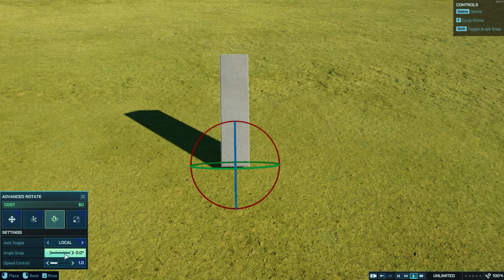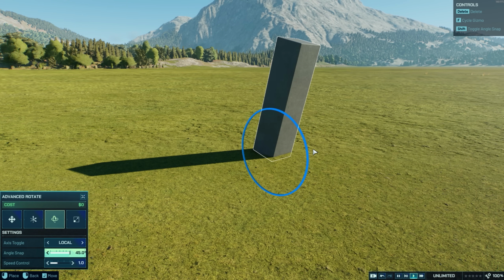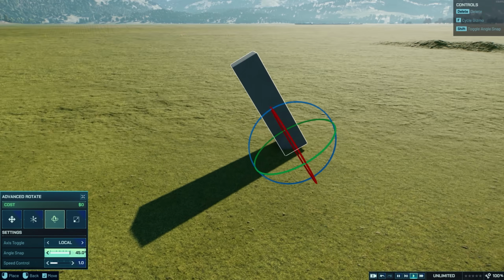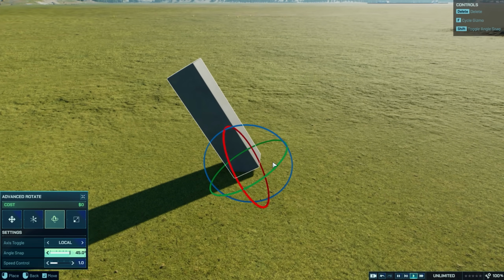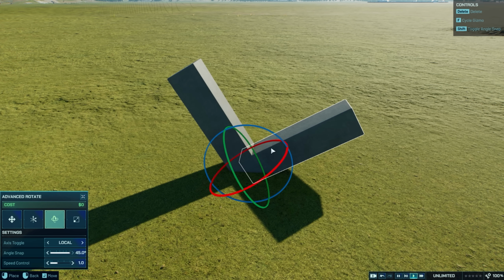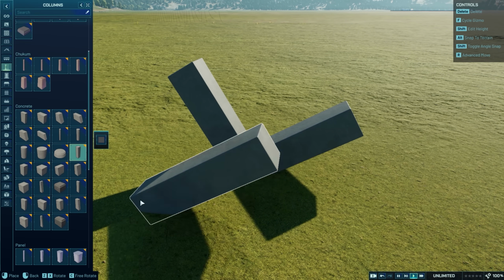If I turn on angle snap, I can only turn it at whatever increment I set it to. So right now it's 45 degrees. This is really handy if you want to create that perfect angle, right? So 45 degrees, I place the item, it duplicates automatically. So there, now I have that perfect 45 degree angle, and this is what I mostly use it for.